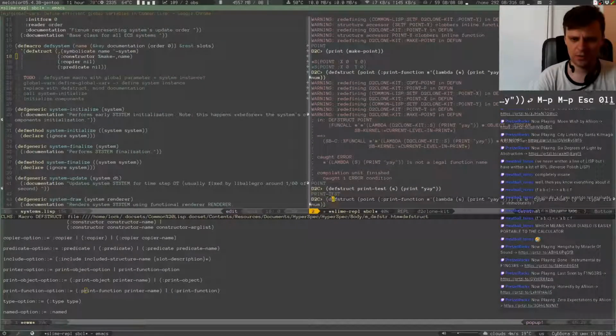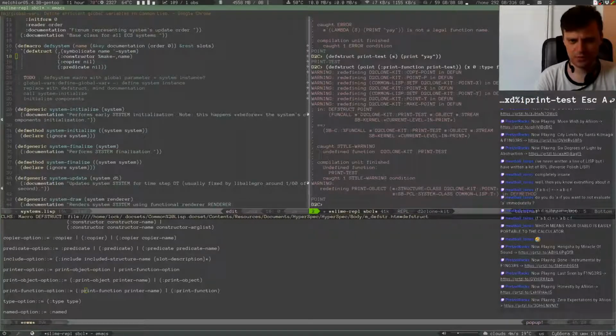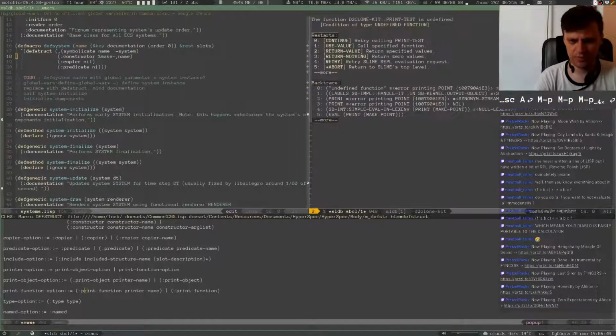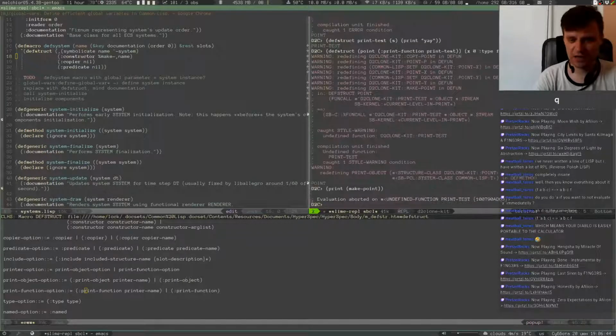Okay, let's remove that and activate this print-test. Alright. Okay, so what if I print that? Print-test is undefined. How the heck is it? Oh, I've defined it as a structure.